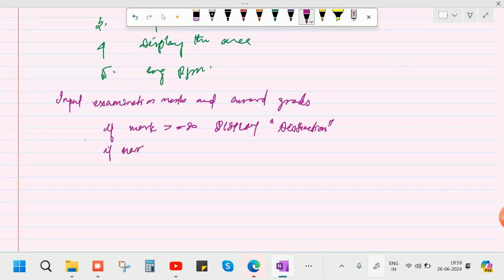Here I am writing only the control statement part, the decision making part. If mark is greater than or equal to 60 and mark less than 80, then display first class.